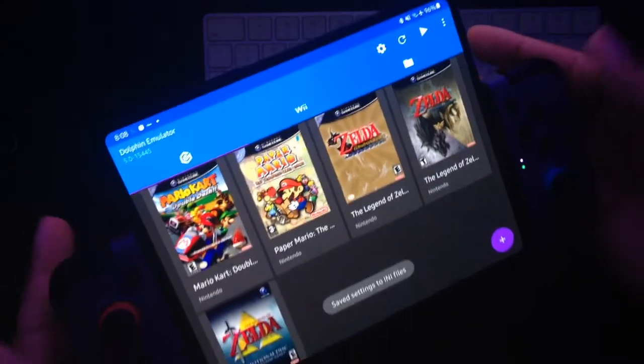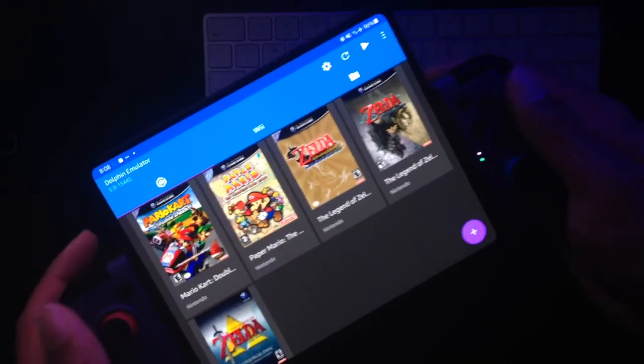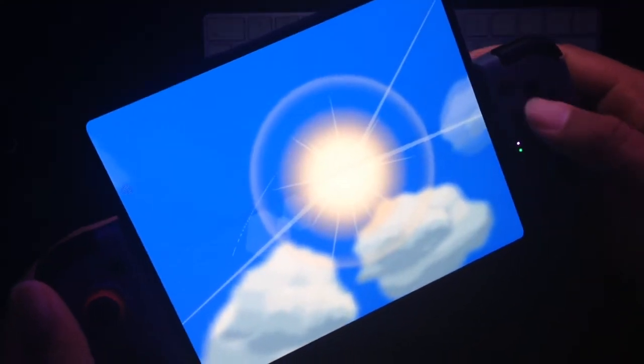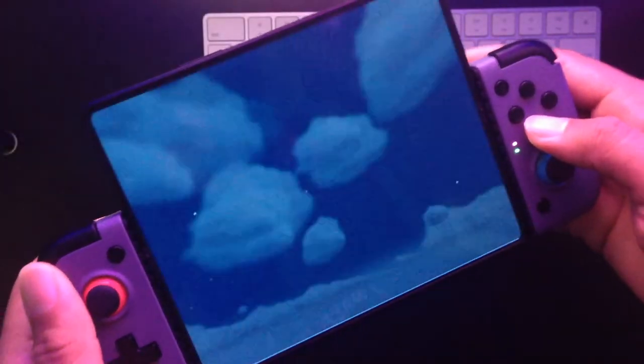You don't actually have to use a controller with this. You can of course just use touch controls, but if you want more accuracy, you're going to want a Bluetooth controller. You can use an Xbox controller, PlayStation, it doesn't really matter. It just needs to be a Bluetooth controller, and you'll be good to go when it comes to playing these games. So this one here is Zelda Wind Waker. Played this a lot as a kid. This is a classic. Let's see just how smoothly it actually works.